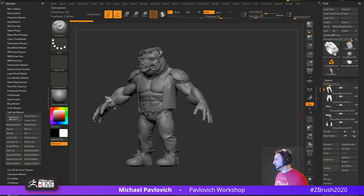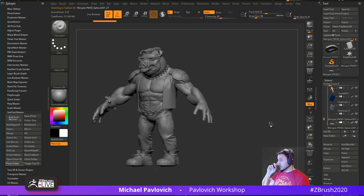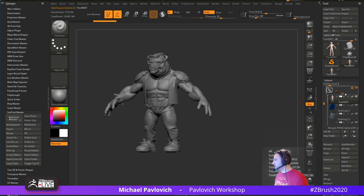We have Copy Folder selected — the folder is selected — and we go back to the Bebop tool and say Paste Folder. I don't have any folders in there, everything's loose, so we paste our folder in and it'll paste my character in. There's a fairly large scale discrepancy but we can fix that quickly. Go to my folder, say Transpose Set, go to Unmesh Center, reset to World, put this at the bottom of his feet.